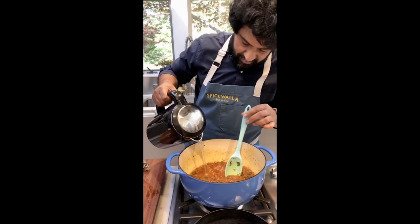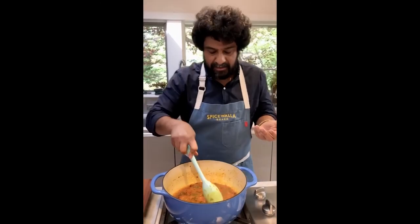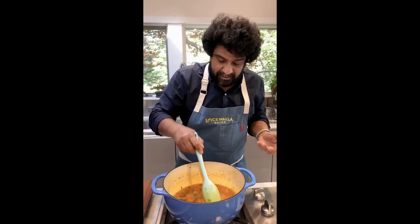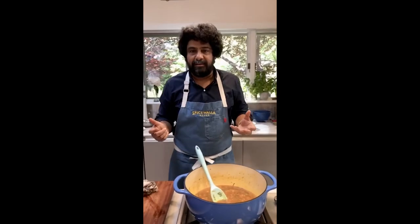So kohlrabi is what Vish is recommending. Kohlrabi, that's fantastic, yes. Tell people what kohlrabi is. It's basically like a baby cauliflower. I don't know if it's in the cauliflower family or not, but it looks like a broccoli and a cauliflower had a love child.